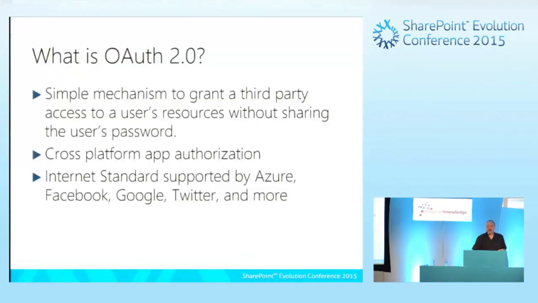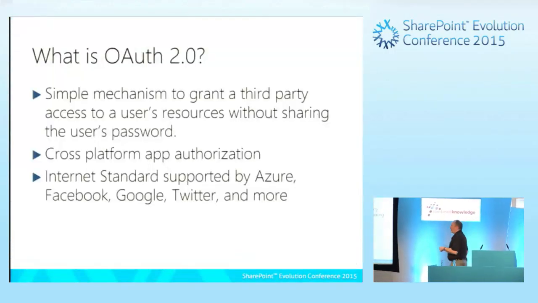But we have this new thing called OAuth. OAuth is an acronym for OpenAuth, and it is a simple mechanism that's basically allowing a third party, which is your application, to access something on the user's behalf without sharing a password. It's a good thing, right? We don't want passwords just floating around all over, right? Again, it's an internet standard supported by all the big players.